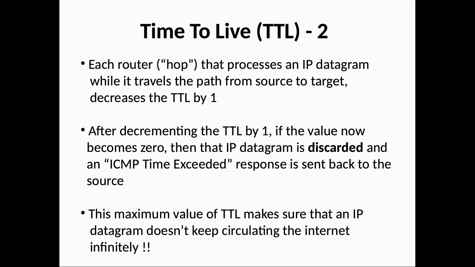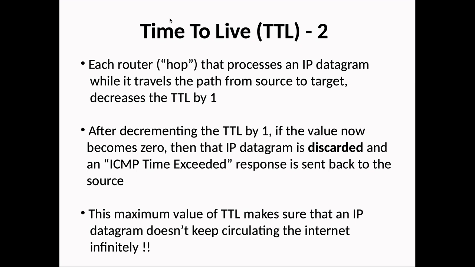Now, why is this TTL mechanism needed at all? On the internet, there may be thousands of millions of routers. So, given a source and a target device across the internet, we don't know how many routers might lie along the path between these two. The point is that the TTL aims to set a maximum limit on the number of routers through which an IP datagram can pass as it gets towards the target. That is the number of hops.